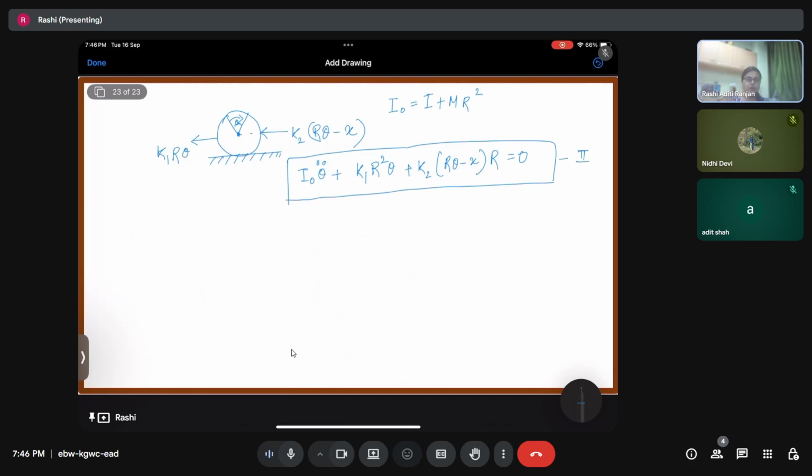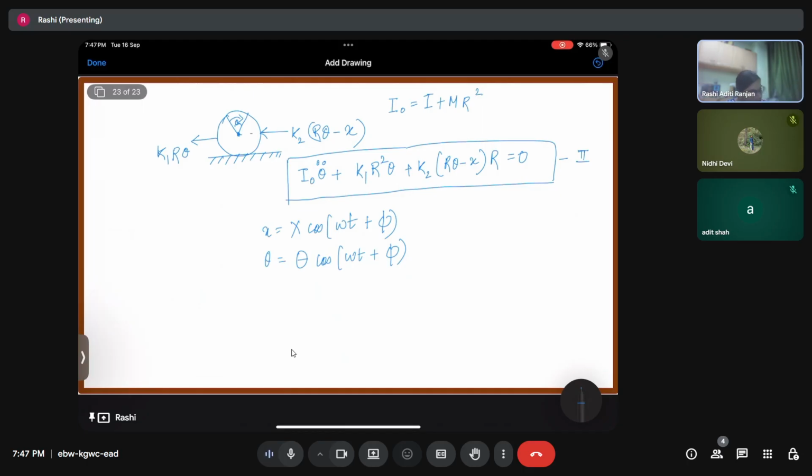We have a forcing function, so definitely our oscillations are going to happen at that frequency itself. So we can assume the solution as x equal to capital X cos of omega t plus phi and theta is equal to capital theta cos of omega t plus phi. For now, I don't know what the condition is for the amplitude of oscillation of x to be 0. What I'm doing is finding the solution, because once I get it, I can use the amplitude equation to find the condition when the amplitude of x is going to be 0.